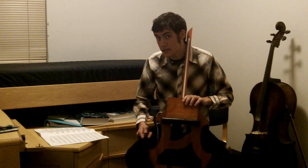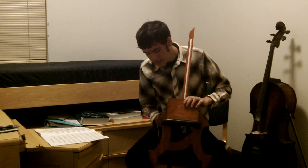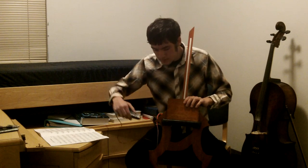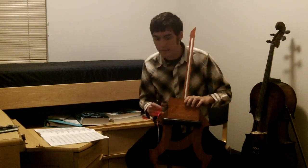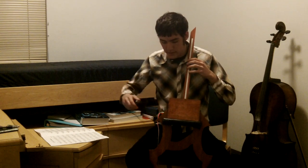My name is Magnetivore, and I'm going to play you a song on the magnetic cello. This instrument is played the same way as an acoustic cello, but instead of strings, it uses a bow and a magnetic coil. So here's two Grenadiers.